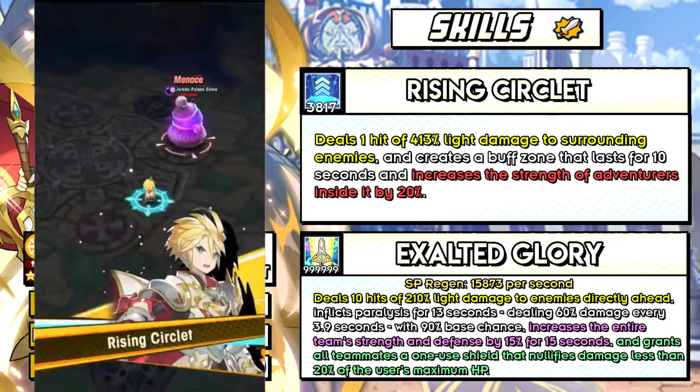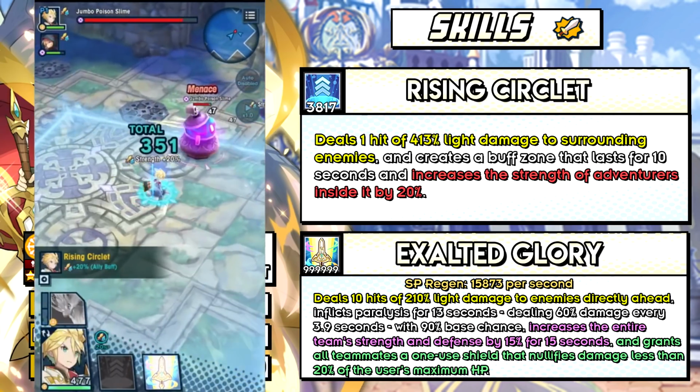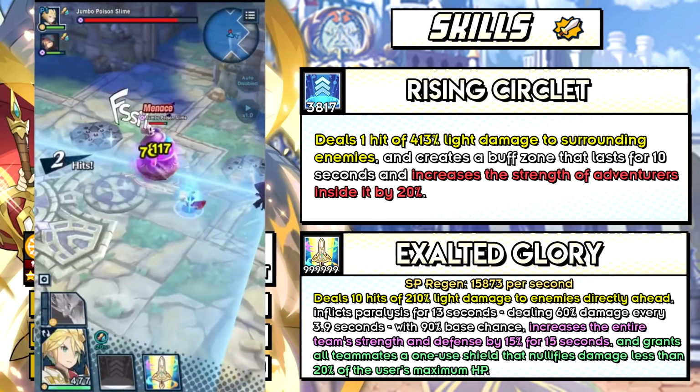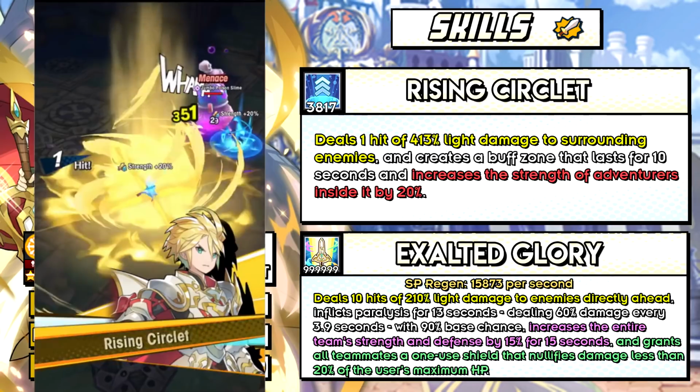But of course, Euden's damage potential will be reliant solely on his DPS allies because Euden doesn't output much damage on his own. He's more of a support character, which means he's gonna be relying on his teammates to do all the damage while he grants them multiple buffs.